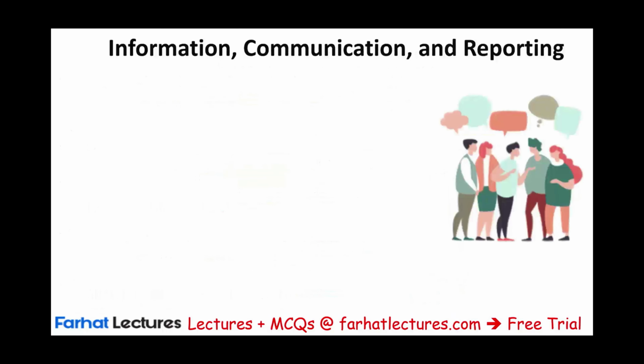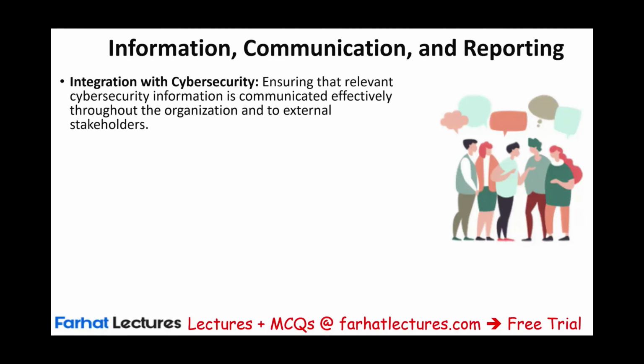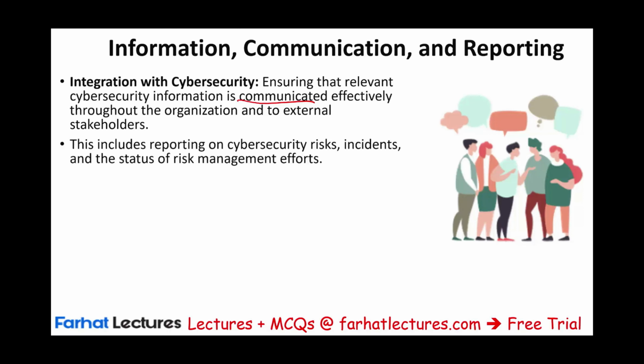The fifth component is information, communication, and reporting. This is ensuring that relevant cybersecurity information is communicated effectively throughout the organization and to external stakeholders. This might include cybersecurity risk incidents being reported properly and the status of risk management efforts, obviously inside the organization, how well or not well we are doing.